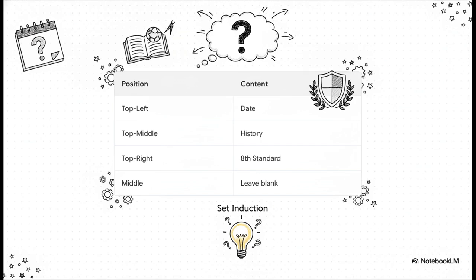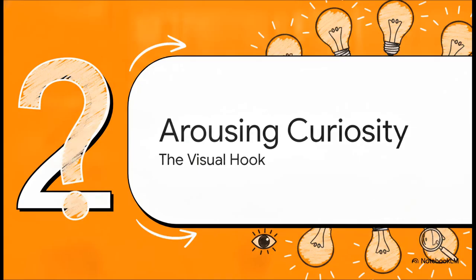It is a brilliant use of suspense. By establishing the context but omitting the main subject, the teacher immediately manufactures a mystery. The students know they're about to learn something, but they have absolutely no idea what it is yet. Moving right along to step 2, arousing student curiosity, the visual hook.